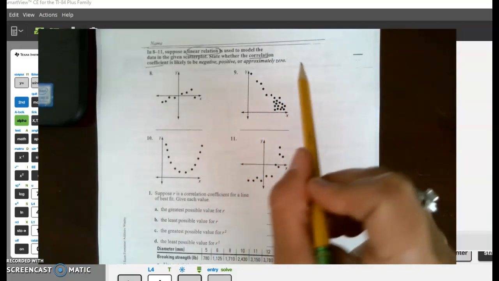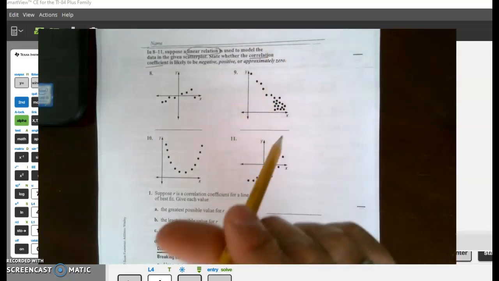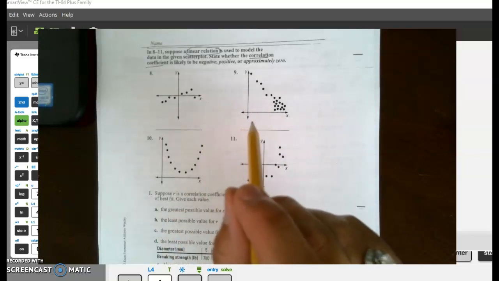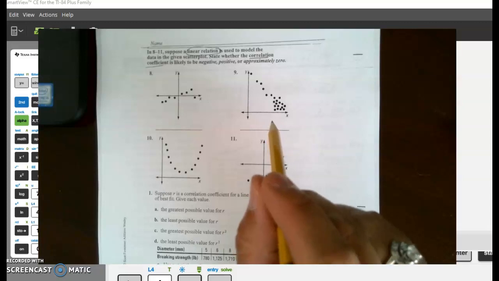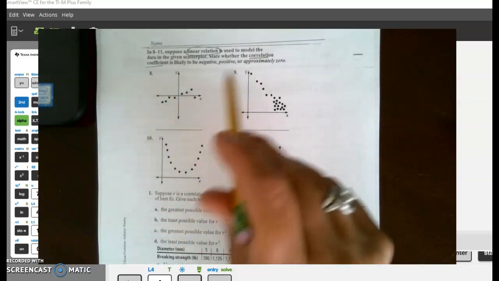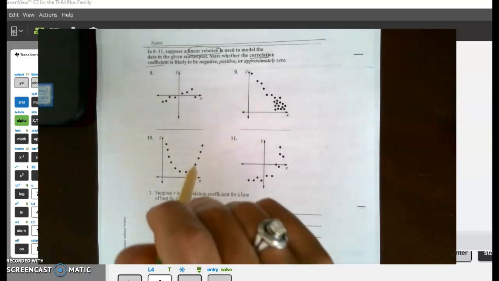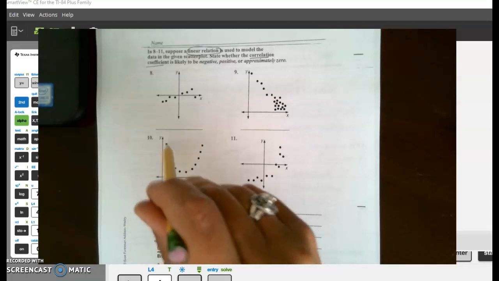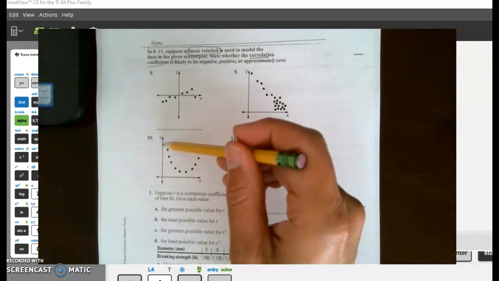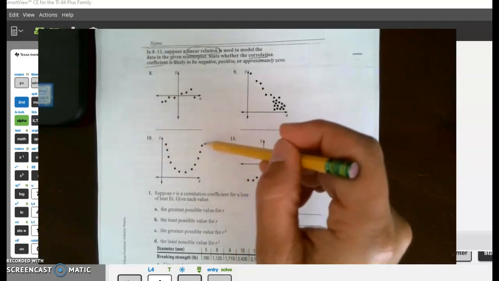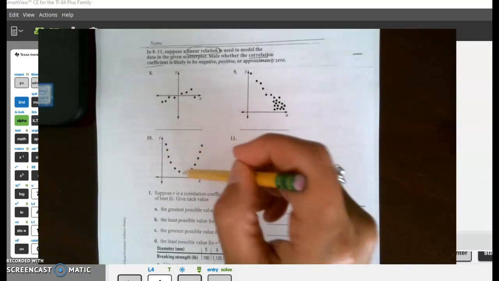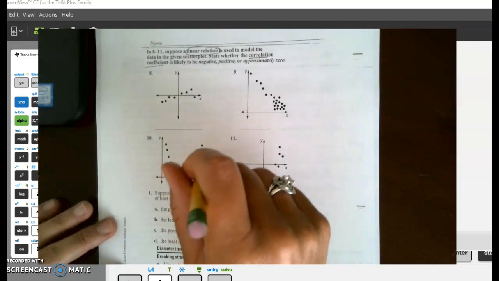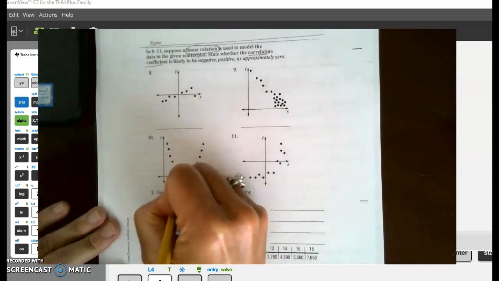Let's look at these. None of them are really perfect lines, but I would say that 3 of them you could draw a line of best fit through, and that would be 8, 9, and 11. For 10, I really couldn't, because it looks like a quadratic. If I drew the line going down, I'd miss all these points, and if I drew the line going up, I'd miss all these points. So this one doesn't have a linear relationship. I would say number 10 is approximately 0.